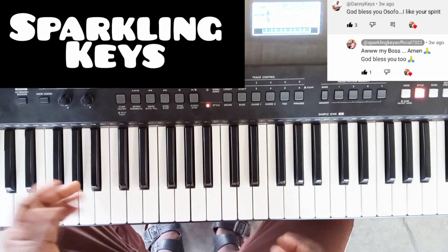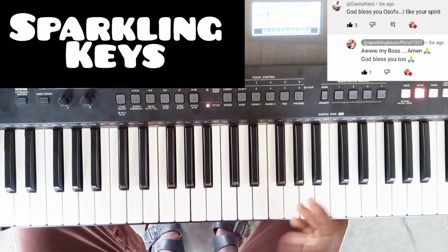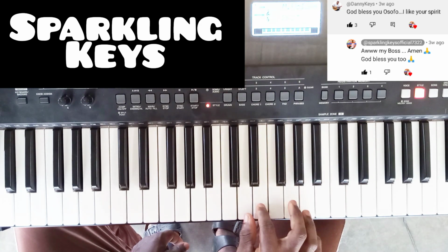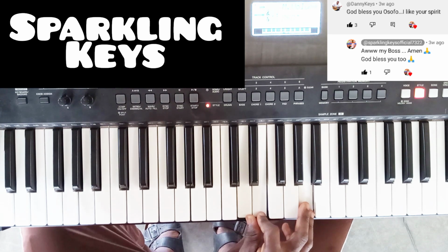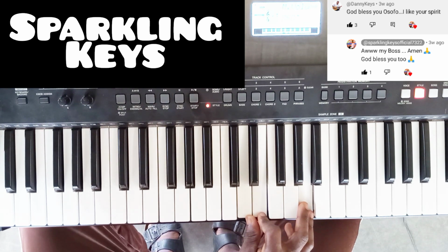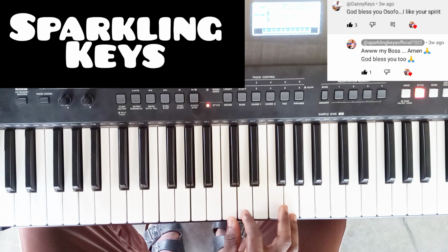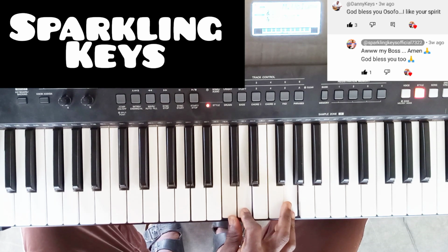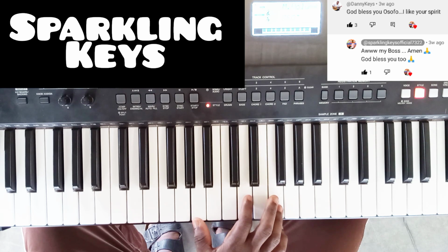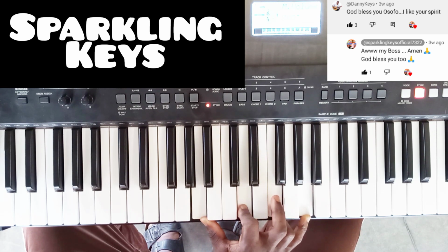Ti Mi La. So with your right hand side, you play this chord. The La, the Ti, and the Mi. You get it? Then from this place you come to So, the La and the Re, okay? Then you press this chord, okay? You get it?